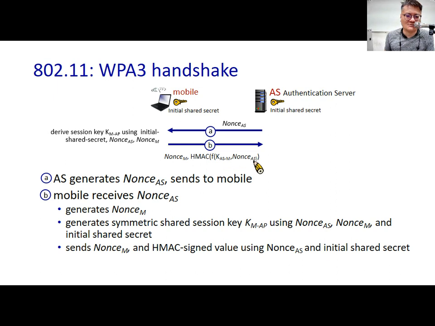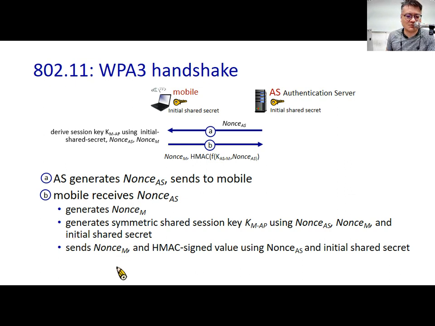So the mobile receives the nonce from the authentication server, then generates the nonce of the mobile. At this moment, it generates the symmetric shared session key between the mobile and the authentication server using the nonce from the authentication server, the nonce from the mobile, and the initial shared key.